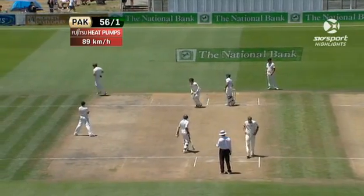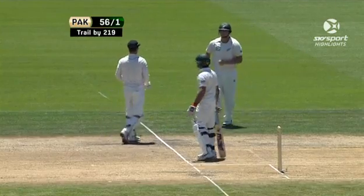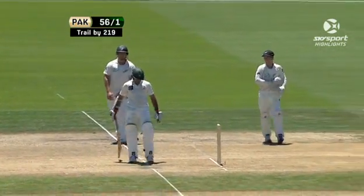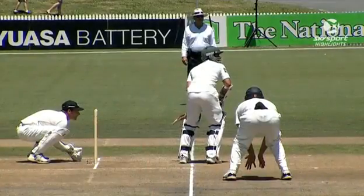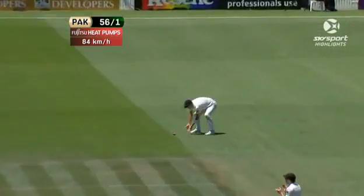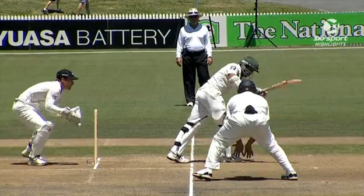Oh, that was in the air. And that might have hit Ryder on the full. Always a chance of a rebound there. I think it's been pinged straight into Jesse Ryder's leg. Should be plenty of protection there with the shin guards, but was hit hard by Taufiq. No chance at all for Ryder. No reaction time at all.